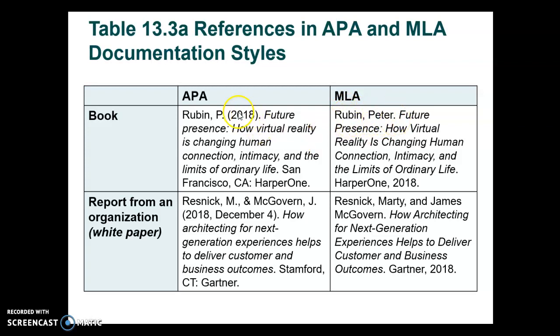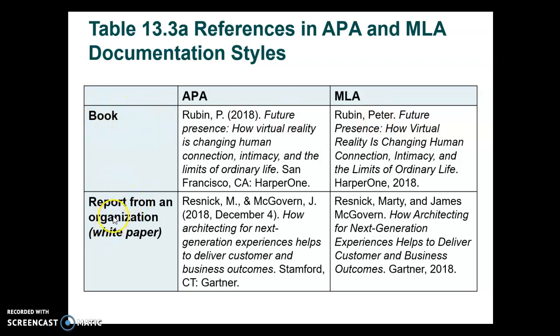Next, in the APA style, you have the date and the full name of the book, because this is a book that we're referencing. Then it has the city and state that it was published in, as well as the publisher's name. For the MLA style, you have the full book name, but only the publisher and then the date. And so you can see how they're listed differently, but that's because it's the two different styles. But as you can see, they do give credit to the author of the book that they use, for example.